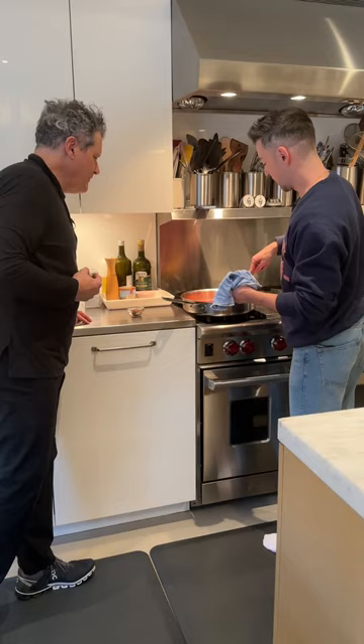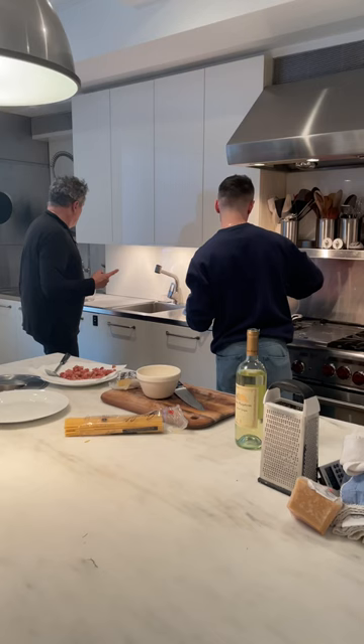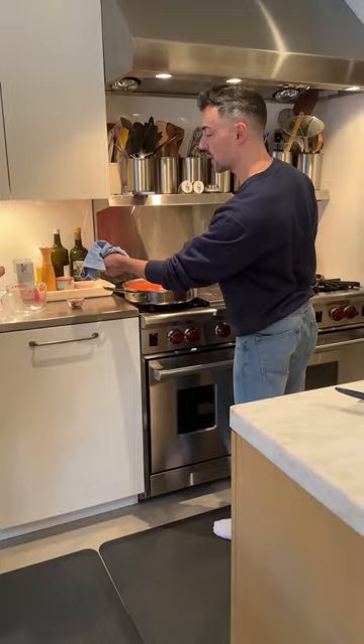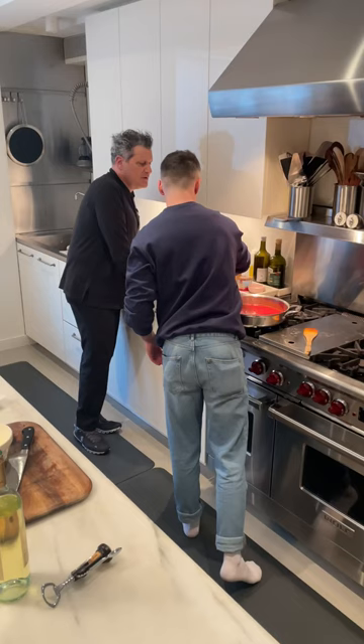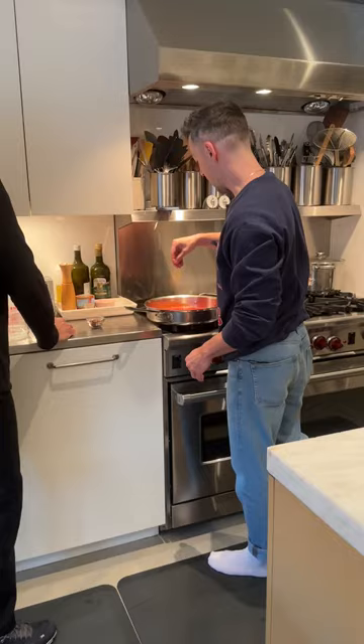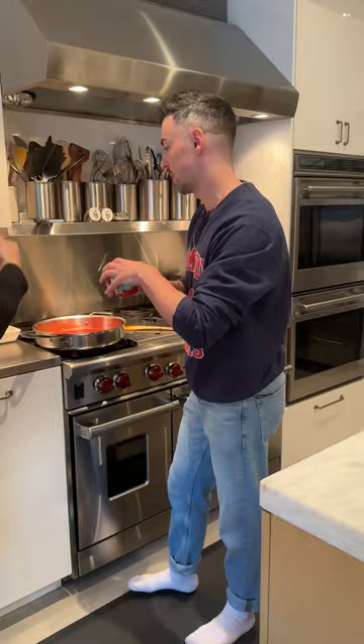I might add a little more water in here — it's not going to cook that long. Do you want pasta water? Take about a third of a cup of water. Because tomato sauce, you want it to eventually thicken up; you don't want it to start thick. I'm going to put in just a little bit of salt. Do you use kosher salt or sea salt? I have a Sicilian sea salt that I use. This is a beautiful sea salt. Yeah, this is exactly what I would use. And that's it — we're just going to let that cook.